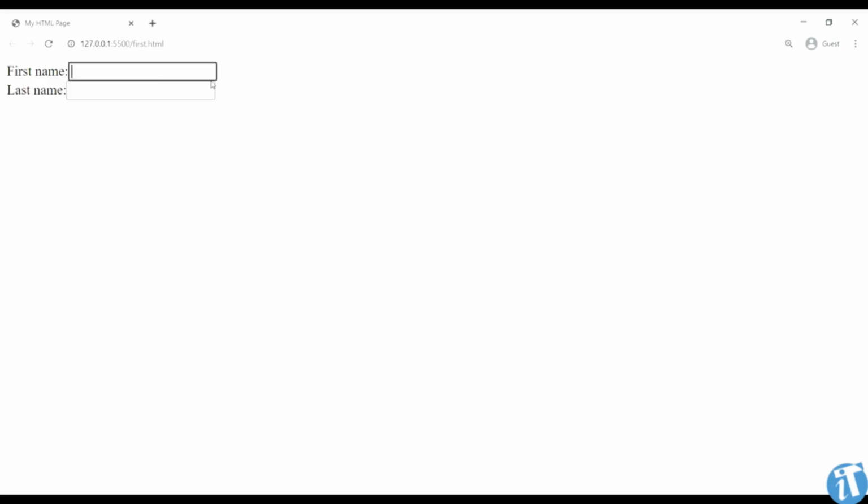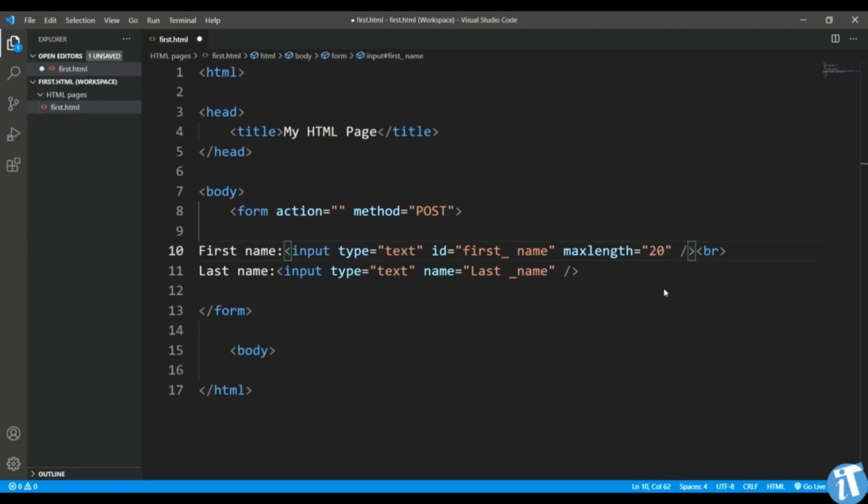So if I start entering the value, these are the 20 characters. After that, even if I am pressing the keys, it will not accept any kind of value. And accordingly, you will be able to see how big your text box is.